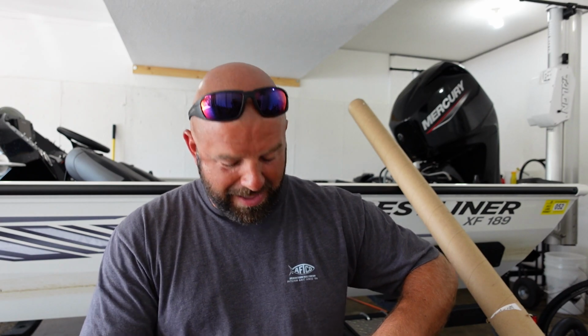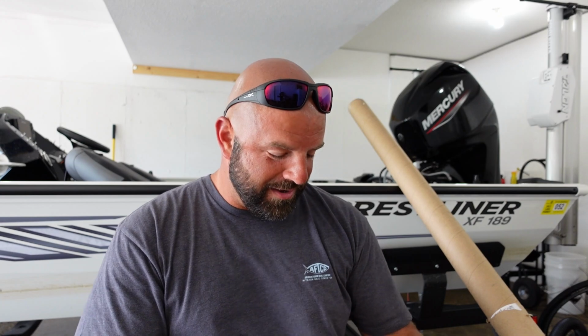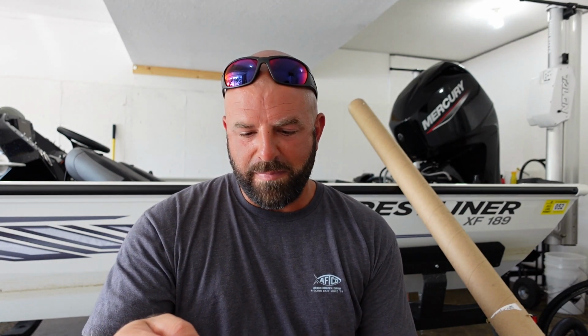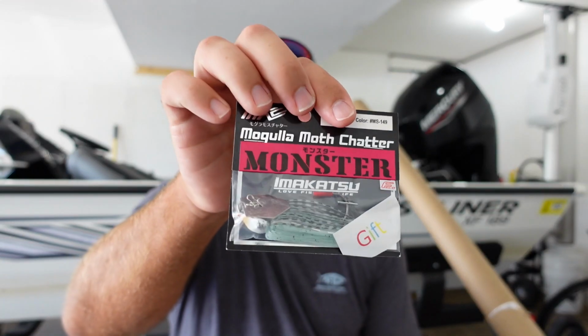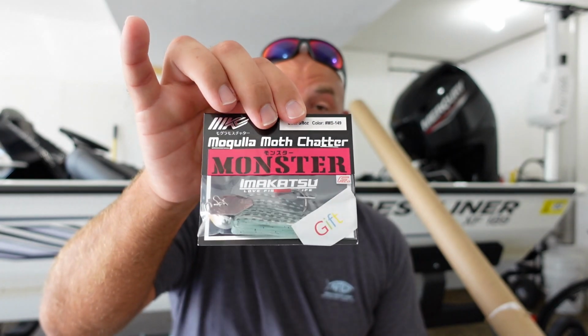Do we have a lure? I think I'm more excited about possibly getting a free lure. Right off the bat, I did notice on the package, it says, "Thank you so much." That alone is pretty cool, okay? Very cool there, and I can see we got a lure here. It's not a Vision 110, but it looks like an Amakatsu chatterbait. Maybe it's called the Monster Amakatsu chatterbait in 3/8, good color. Check that out, man. So a free lure, I do believe, with every reel purchase. Could be rod purchase too, I don't know, but I do believe every reel purchase gets you a free lure.